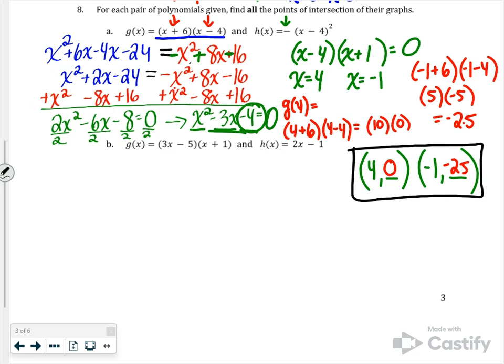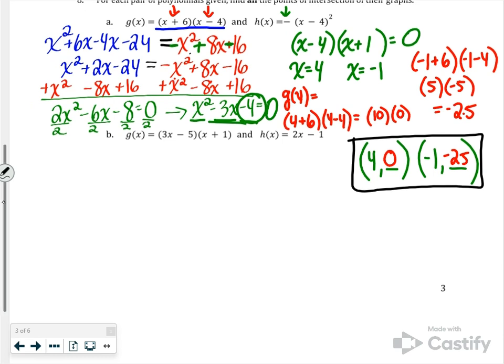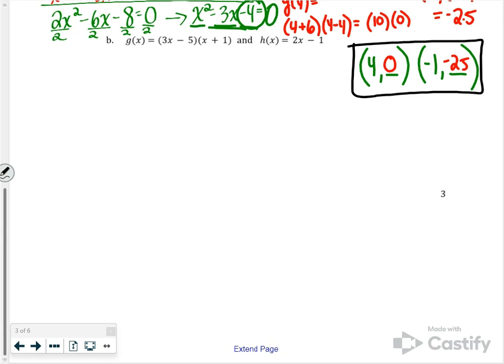Okay, so I'm going to create a little more space on this one. And we have been given two new functions, okay? We've been given g of x, and we're told that that is going to cross with h of x. So we need to set those equal to each other. We need to find their crossing points of x's, and then we'll find their y values where they cross. So let's try the first one.